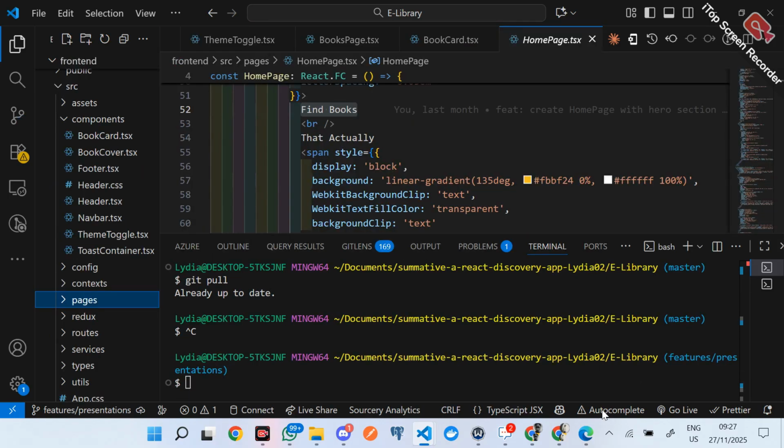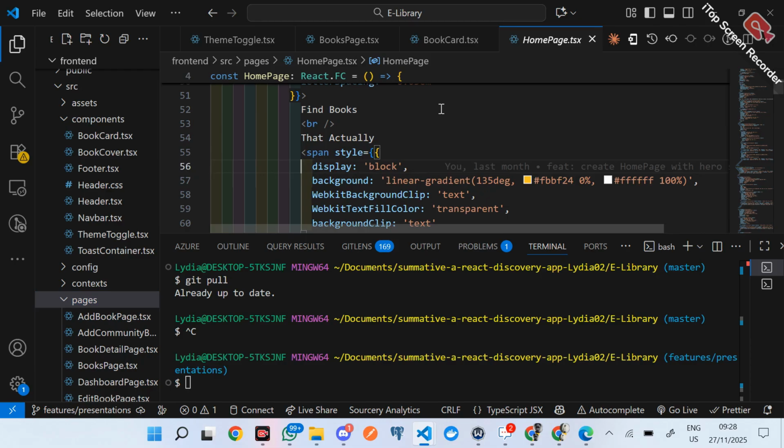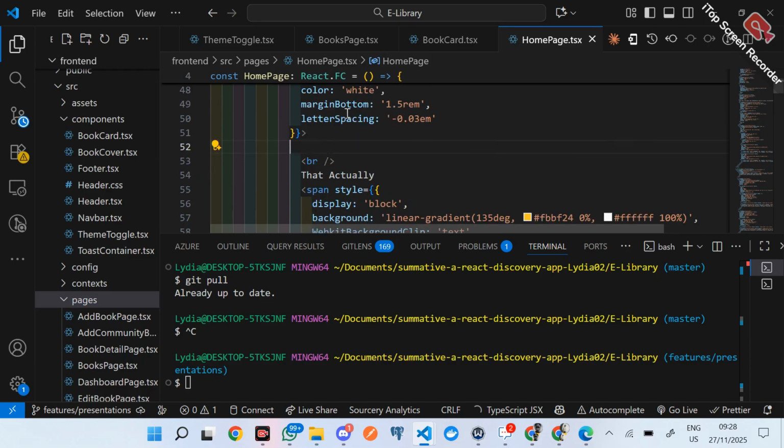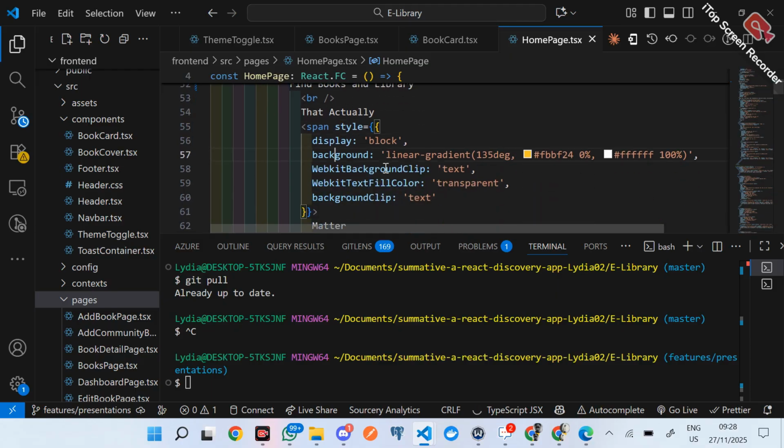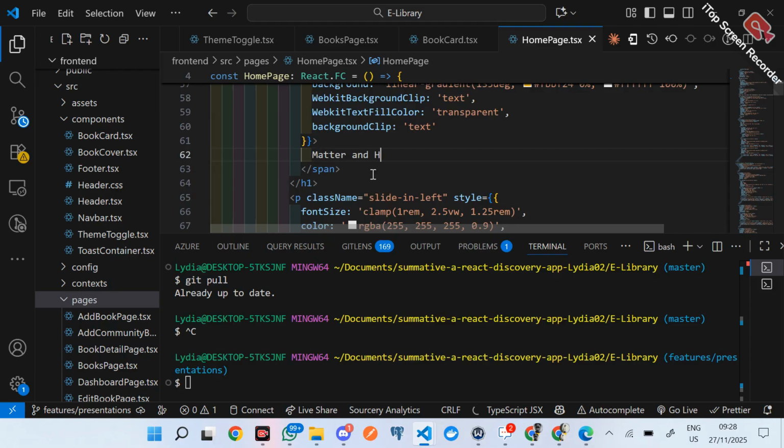All right, so I'm going to go to my front end. Let me just go to one of the pages. Let's go to the home page and just fix. So we can change find book to, okay, find book and library that actually matters, and yeah, we can put an exclamation mark. Then we can go to the dashboard page.